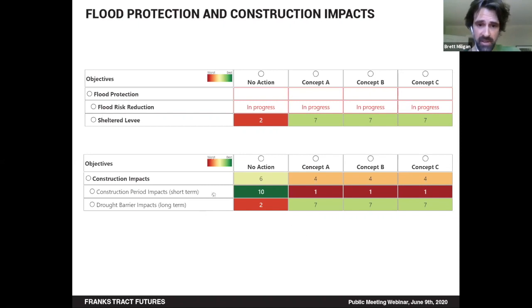But then balancing that with, we know that people really don't like the drought barrier because that's a big disturbance and has to be brought in and has to be brought back out. So again, there's that benefit of the concepts reducing the frequency with which that has to come in, which is a benefit. So then you see the overall scores of 6 and 4s. So no doubt there is an impact of actually the construction time and the loss of benefits during that construction time while it's happening.